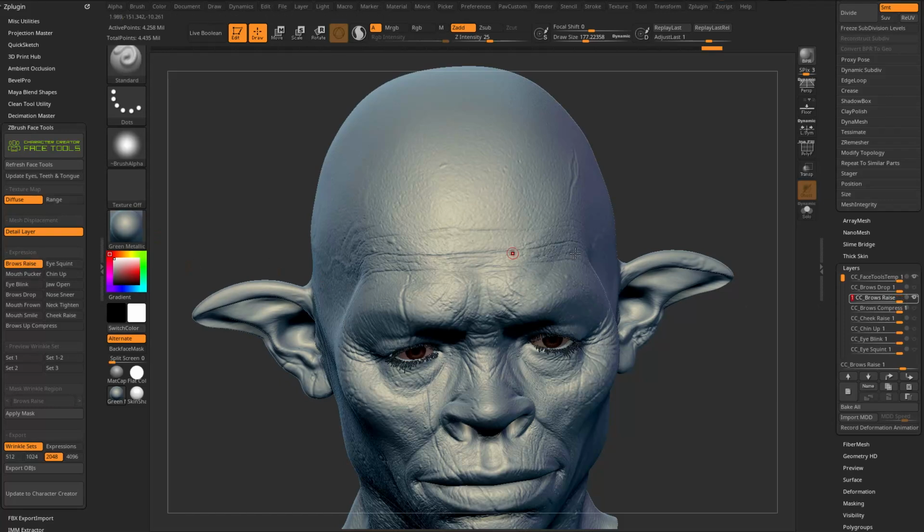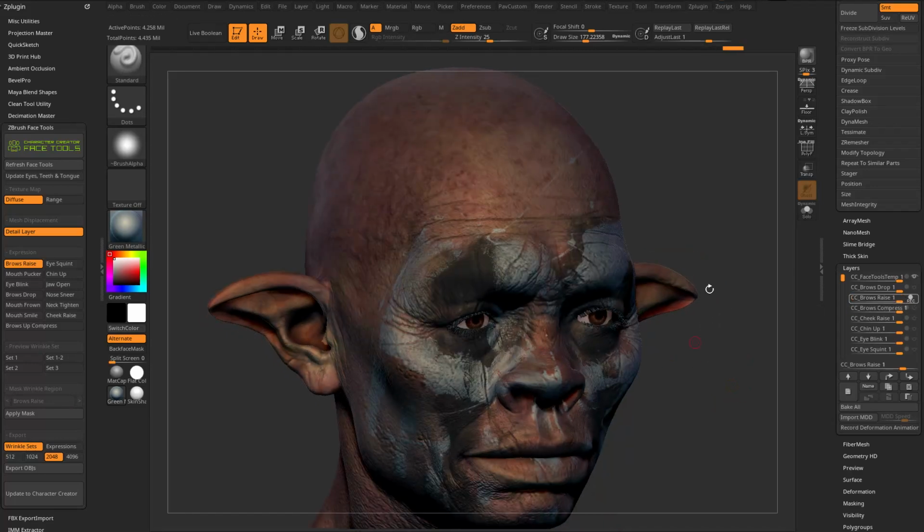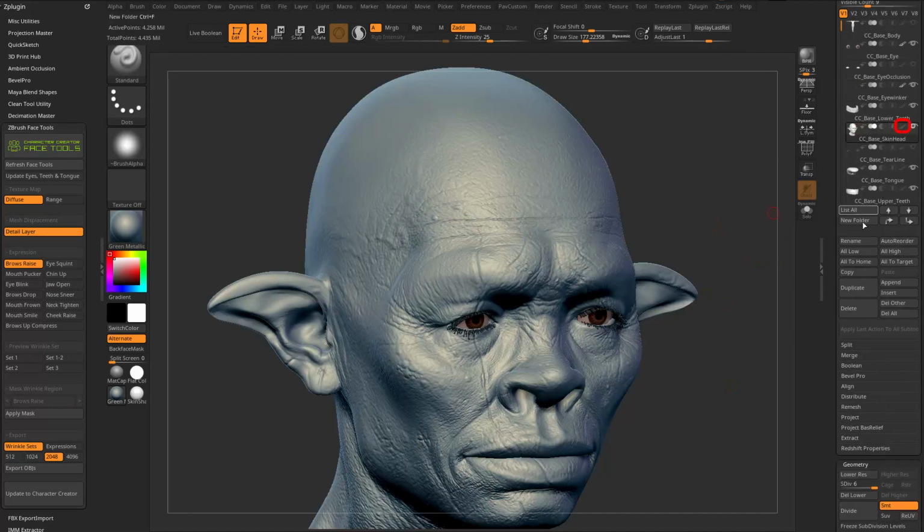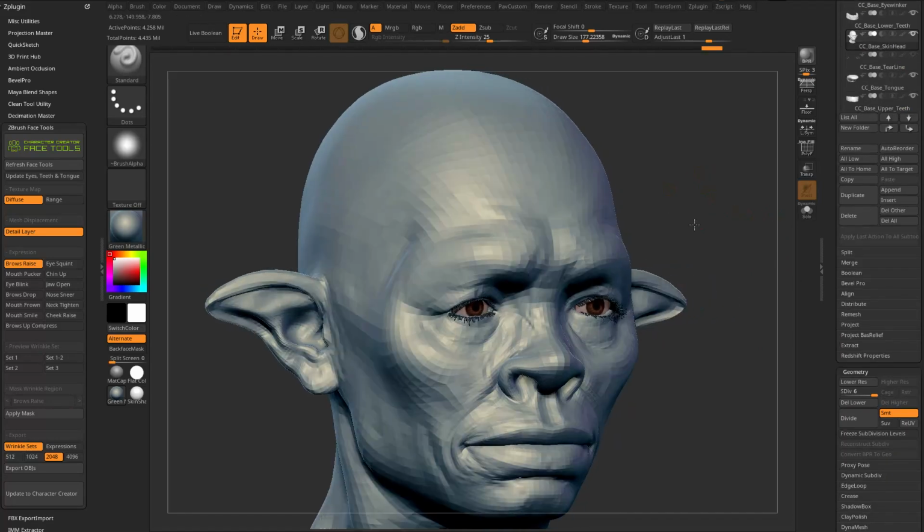See how this is already turned on? All it's doing is making sure your brow raise is on, it's set to 1, and that little dot is checked, and we're recording so we can sculpt on it. Now, it did turn my Polypaint back on, so I'm going to go ahead and turn that colorize off. So now we have our brow raise.